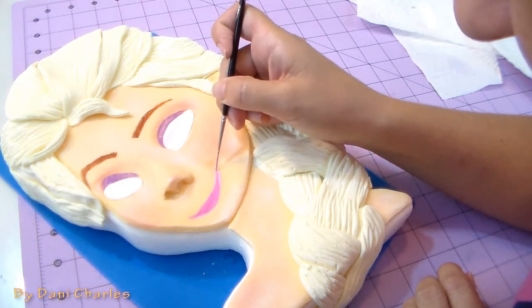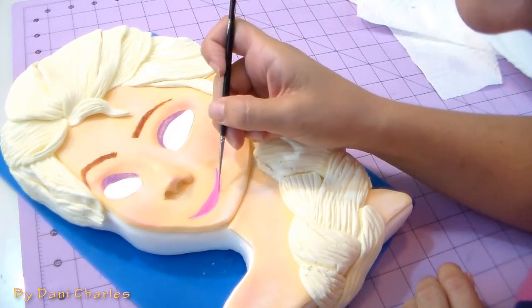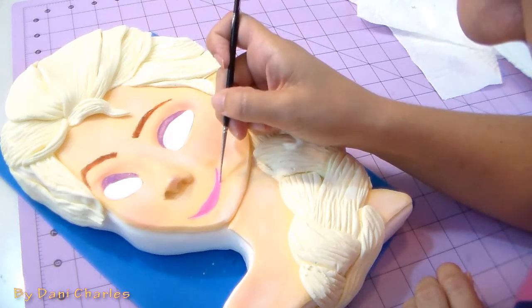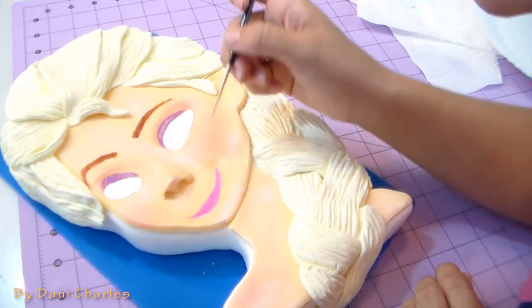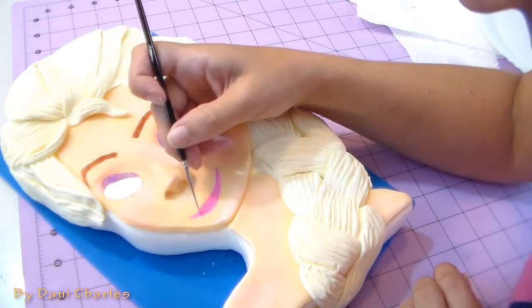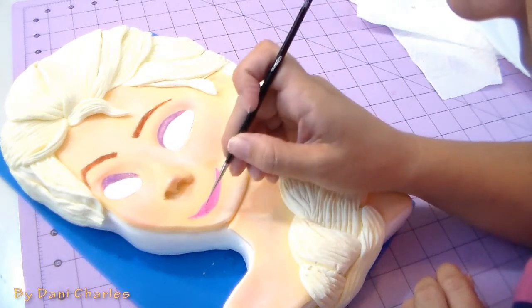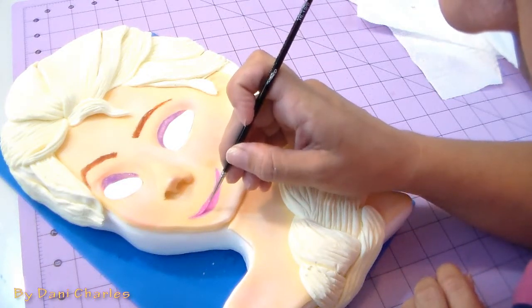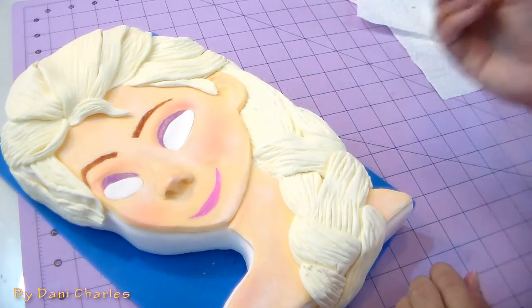And if you go very carefully and do it very pretty, and you love every single part that you made so far, you're gonna love the result of your cake. And you can save a lot of money. Cake can be very expensive. A cake like this that takes so long to make can be very expensive and can suck up half of the budget sometimes of the party. So if you can make it, you're done.